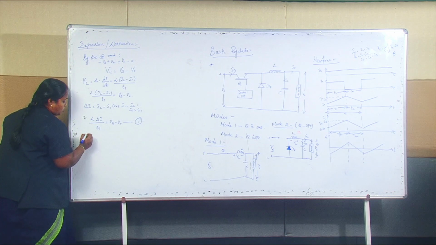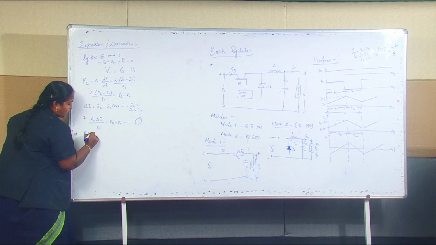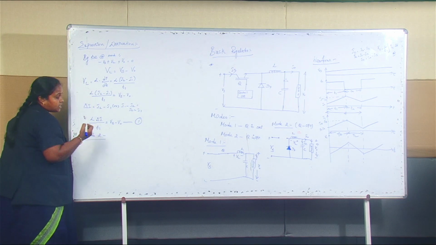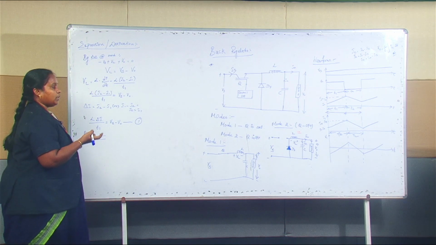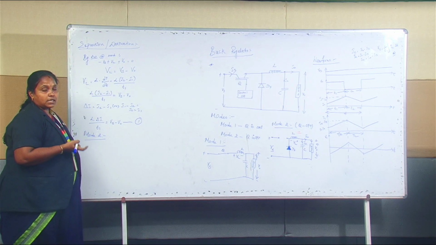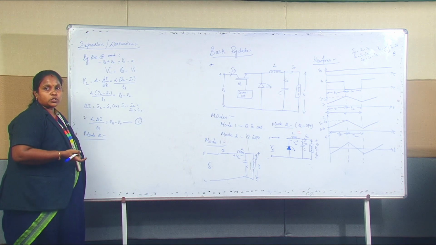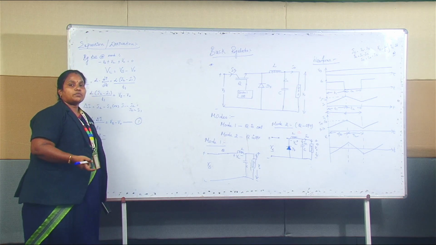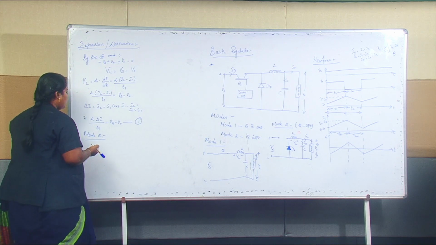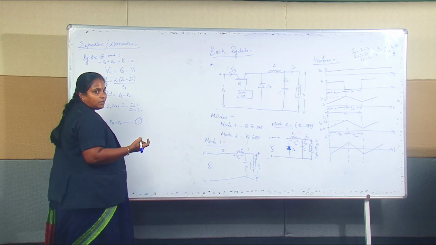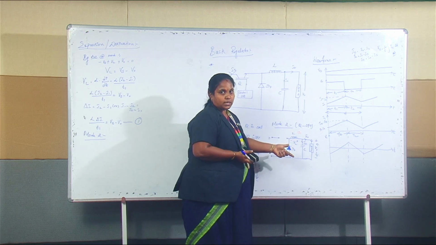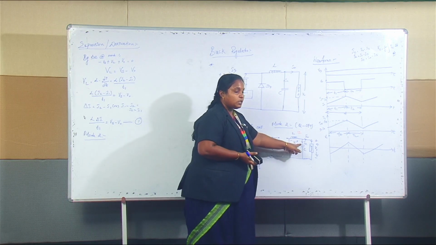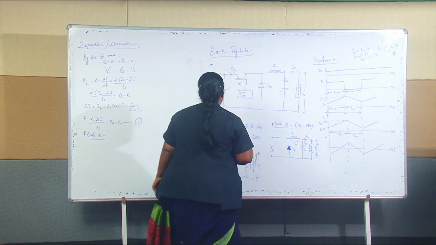Now consider mode 2 operation. Consider the equivalent circuit of mode 2. In that case, Q is turned off, so we don't have a supply voltage across the inductor. Here we are considering all the switches to be ideal switches, so the voltage across a switch during the turn off condition is assumed to be 0. One more thing we have to consider is that here the inductor is in the discharging mode, so the polarity has been changed to negative and positive. So please make a note of it.